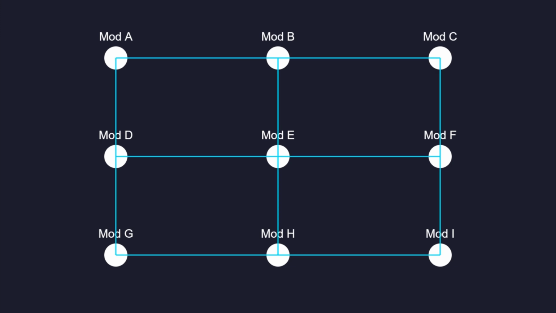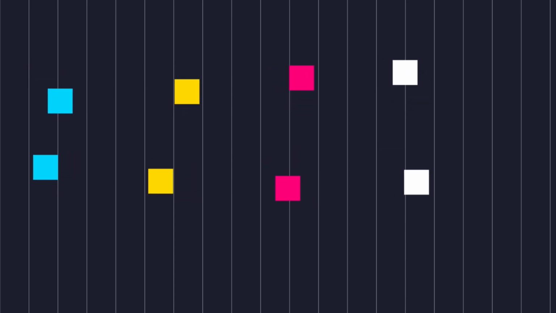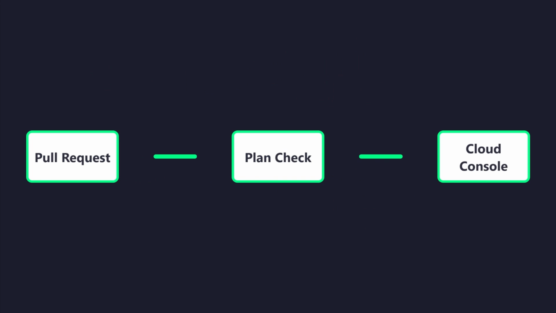If you use Terragrunt to manage multiple environments, your automation must handle dependencies between modules. Use the run all plan command to ensure that changes in one module do not break dependent resources elsewhere. Terragrunt can run operations in parallel, which is essential for large-scale infrastructure. Your pull request automation should leverage this parallelism while carefully managing the console output to keep the review process manageable.